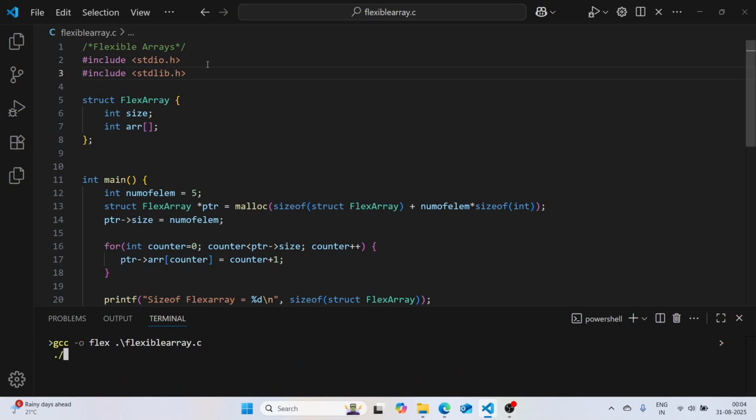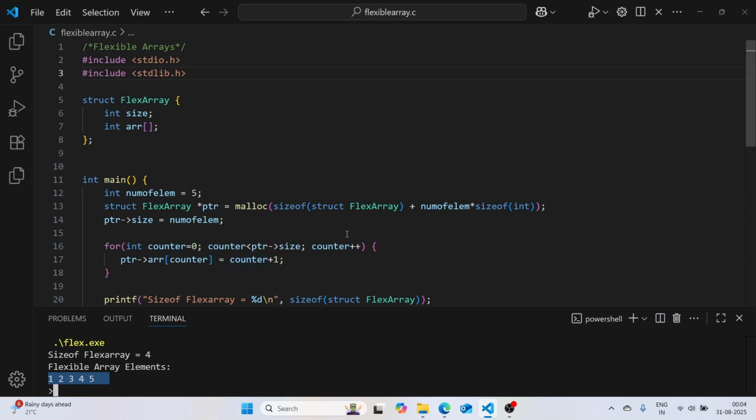Now it's fine. So now the size of the flex array is 4 only. So what I am doing here, I am taking a pointer, giving the memory for this number of elements, and I am printing 1, 2, 3, 4, 5 from these counters.